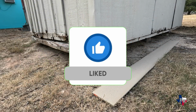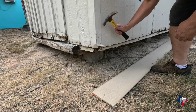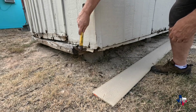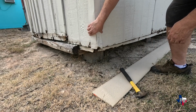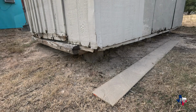Just a reminder, this is not how to rebuild a shed. This is how to basically cover up its flaws. If you want to rebuild a thing, it would be just rip all the siding off and reskin it, because honestly, the frame on this one's still pretty good. But I don't really want to spend the time doing that, so.